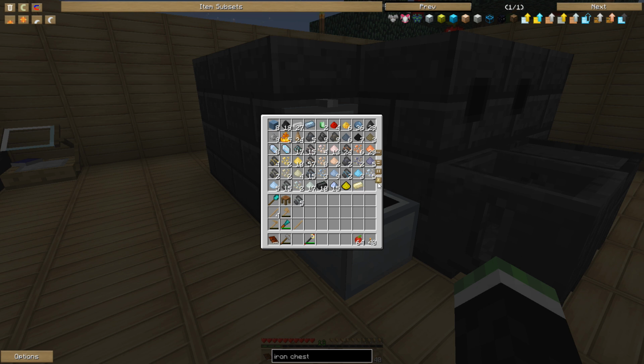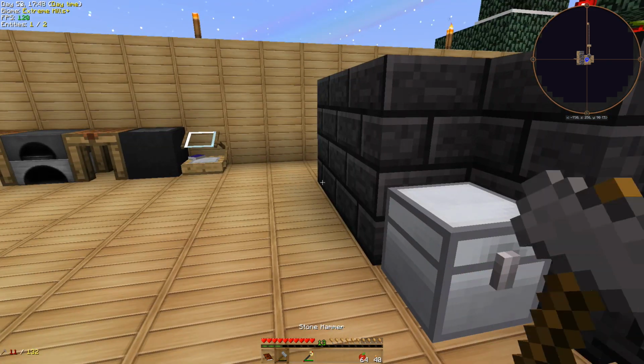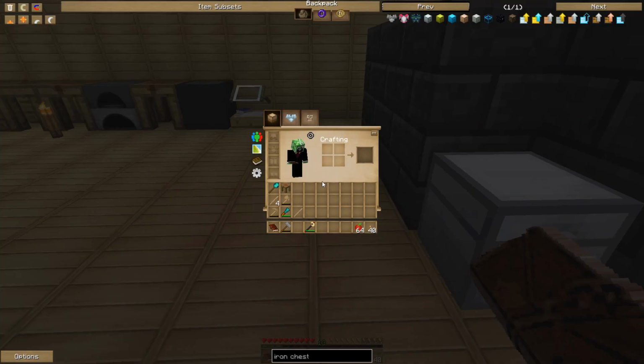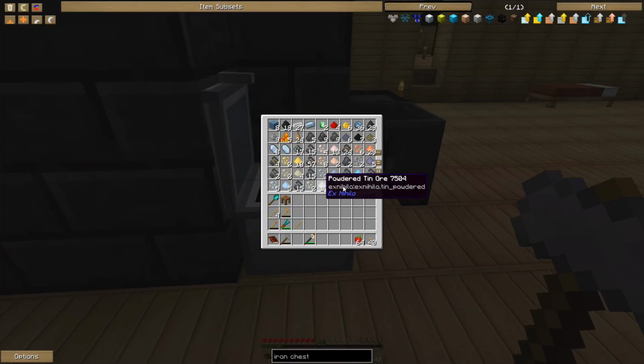That's all we own, all I own. Which is quite a bit. Nothing considering how much it's going to be, but still. At this stage of the game, that's quite a bit. Now, we've done that chest, now we need iron to gold. So we want up here, iron to gold. So we want gold around the iron. We need 8 gold.